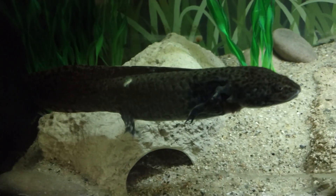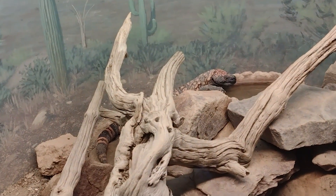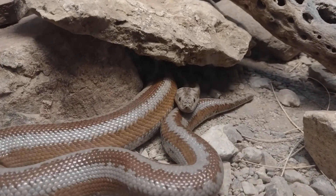The final area we decided to visit was the aquarium and the reptile house. Given the rareness of Gila monster sightings in the wild, I was so excited to see one up close and personal. We were also amazed by the variety of both desert animals and aquatic wildlife that are native to the Sonoran area.